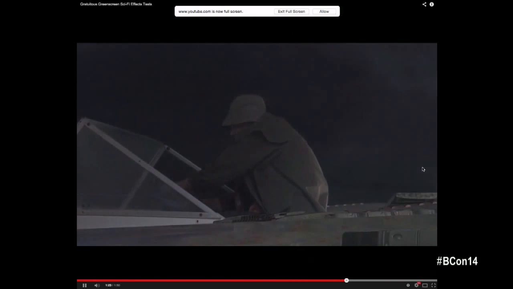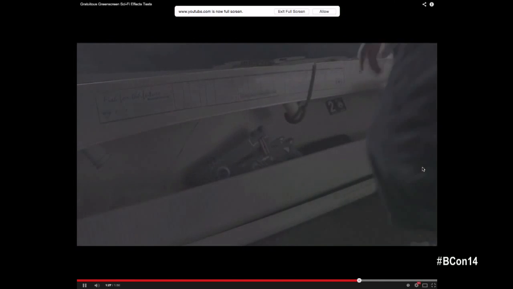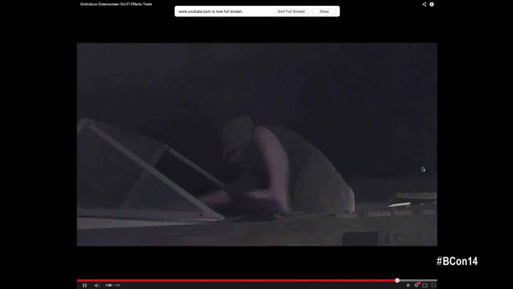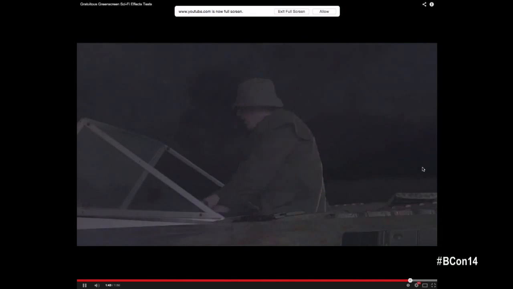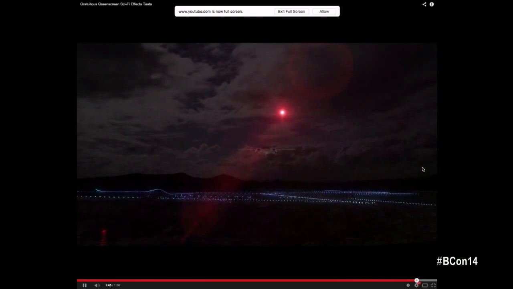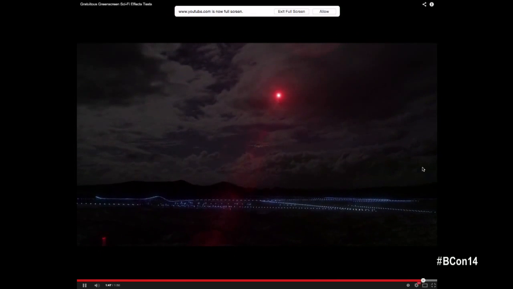So these are the shots I actually put a bit more effort into than just the static ones, which I'm a bit happier about. I edited a couple of these slightly cooler shots into the start to sort of trick you into thinking the whole thing was going to be of this quality. So this is sort of a very basic test of just getting the green screen and CG working together.